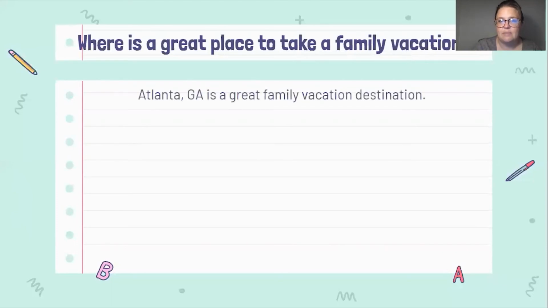So our first sentence is going to be Atlanta, Georgia is a great family vacation destination. Okay, we know that this argument is a persuasive one. In order to make a strong claim, we need to support it with evidence, and our purpose is to persuade. So our claim can be Atlanta, Georgia is a great family vacation destination. This claim is the same as in the original statement about our own family visiting this place, okay? But next, we want to write a reason that this statement could be true. We can think of this as justification for why Atlanta is a great place for families to visit.